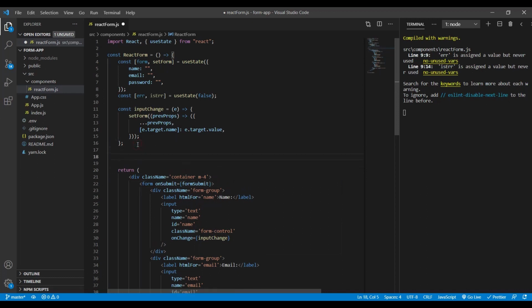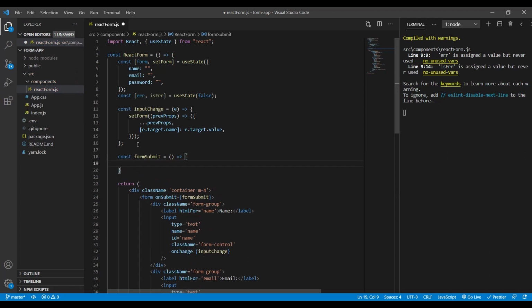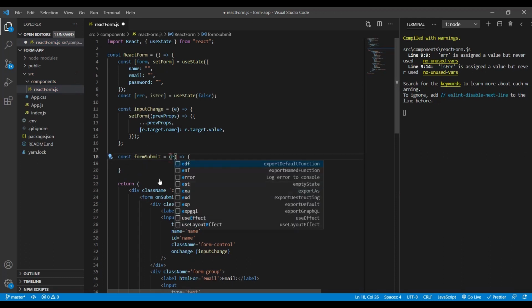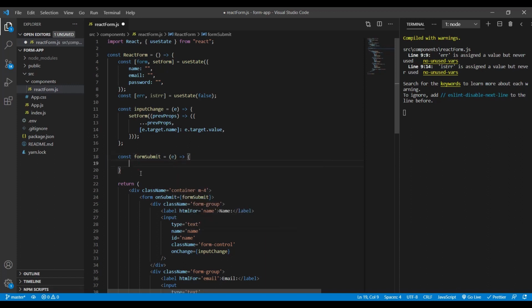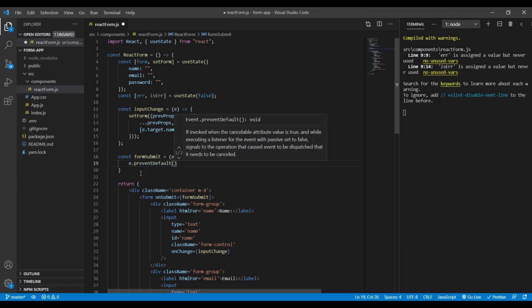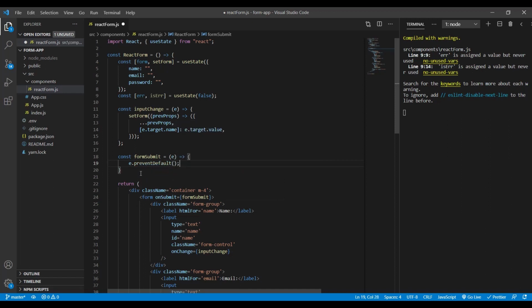So I'm going to create it here. const formSubmit equals a fat arrow function or an arrow function. So we also need to pass this an event only because we're going to do an e.preventDefault. That just stops the page from refreshing every time.